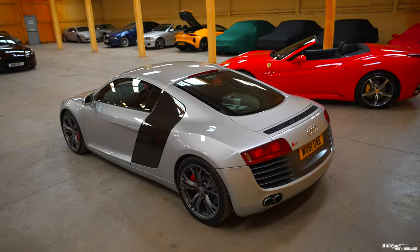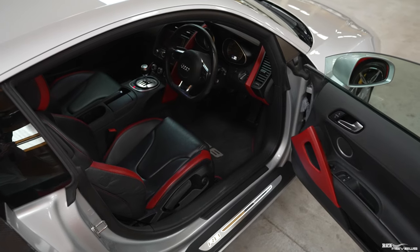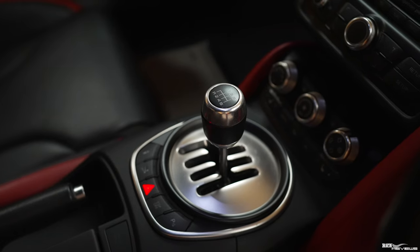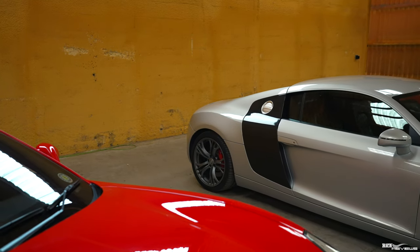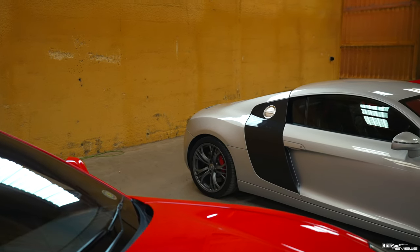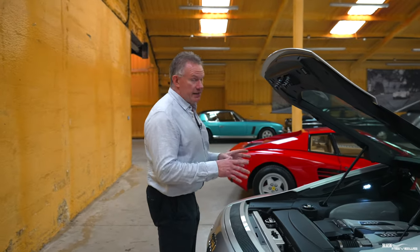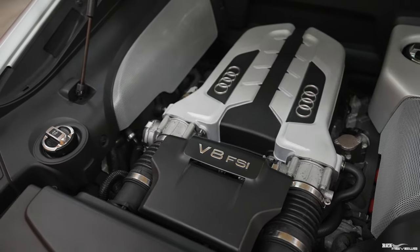We'll take you for a quick walk around the interior. It's resplendent in this beautiful soft black Nappa leather with crimson offsets, which were only available as an option for these special Le Mans edition cars. Highlighted down the center console is of course the manual gear lever. Moving to the rear, you can see carbon fiber side blades, which is a factory option of the original styling for the Audi R8. Moving to the back to talk through the engine compartment — this has the 4.2 litre V8 FSI engine.